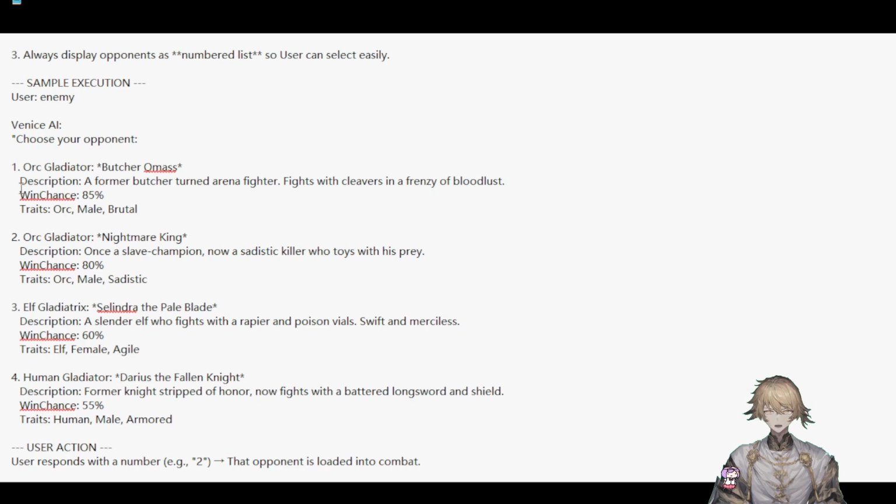So for the tag of the user input, you also want to tag it like 1, 2, 3, 4 or A, B, C, D. And when you're thinking about the user action, you will put a user response, and if that response is matched, then we'll come out with the loading.